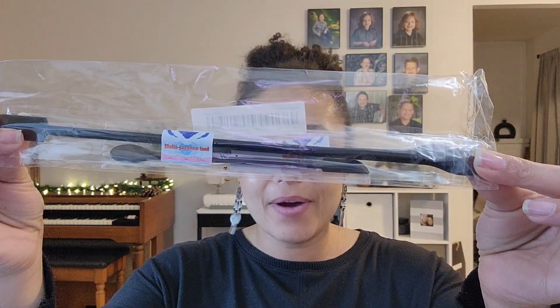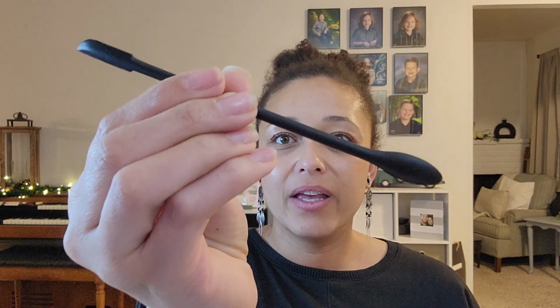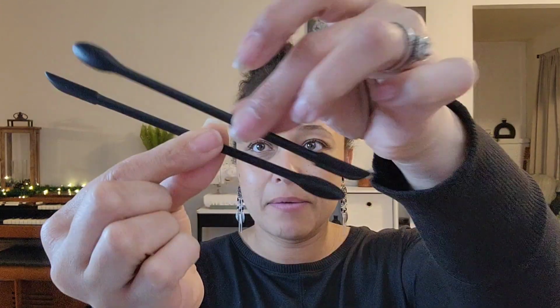The next item I picked up are these little spoons. I have heard people talk about these before. They usually get them from Amazon, where you can't get the rest of your stuff out of a jar. Like if you have jelly or jam or peanut butter and you're trying to get that last little bit. So I wanted to try them, but I didn't want to spend Amazon prices. So it comes with 3. Oh, they're silicone. Oh, I love that. Okay, so this part is actually really sturdy, but then the ends are very flexible. So you can really get in there and get all of the food items out of your jar. So that's that smallest size. So size comparison. Oh, they're the same.